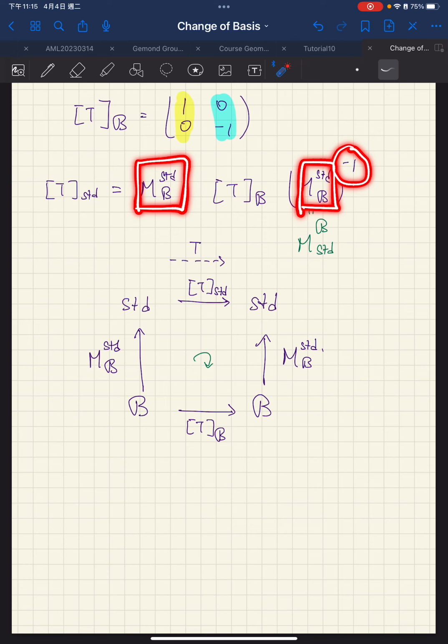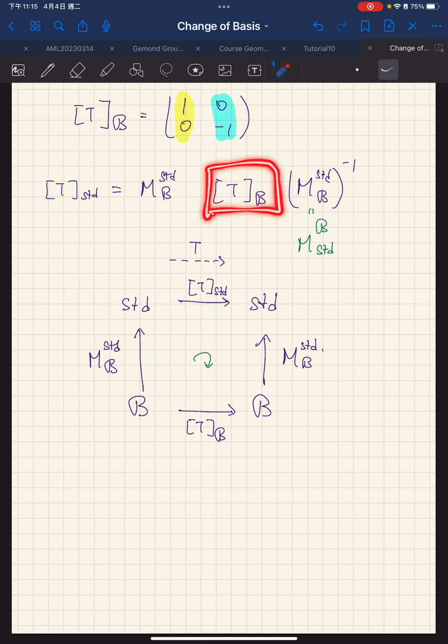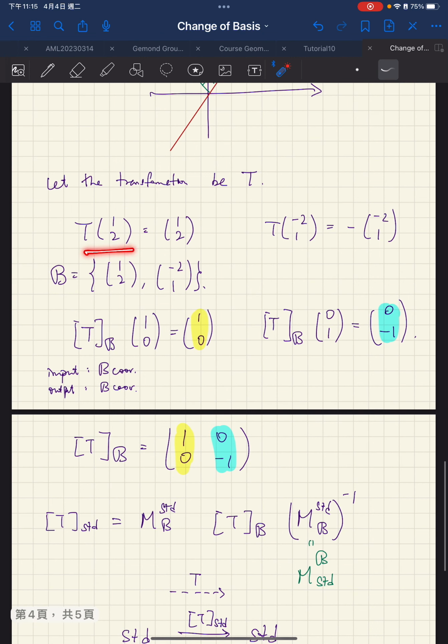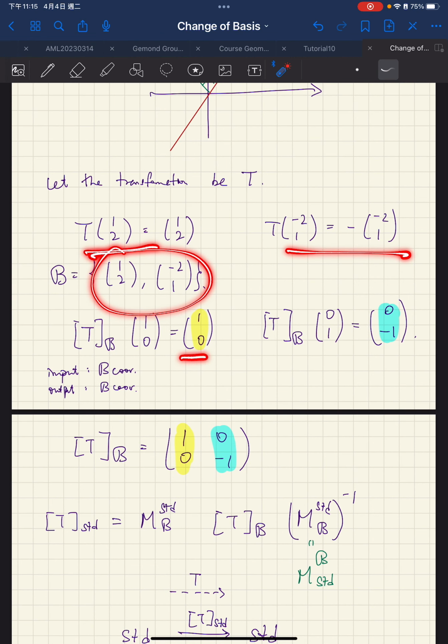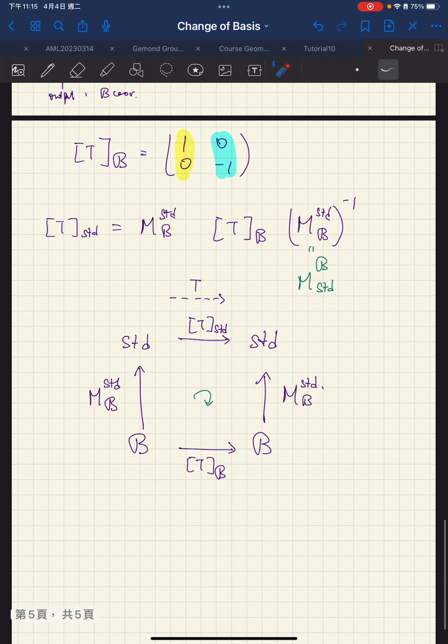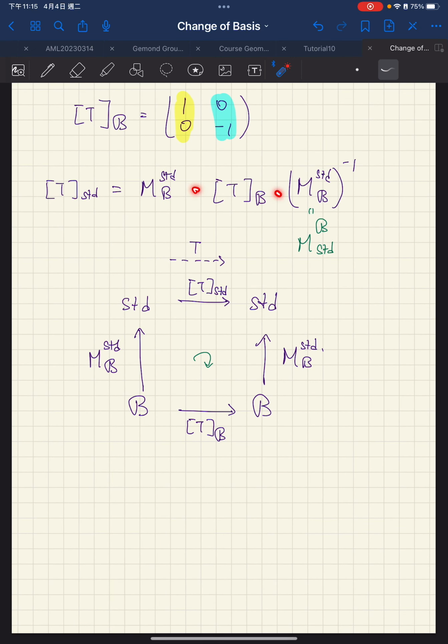You should revise it. And for T_B, you know how to do it because T_B is easy. You chose the basis such that the thing is very easy to find, and T_B is just here. It's very easy. And hence the multiplication, you know how to do it, and this T standard can be found by just multiplying these three. Okay? No problem.